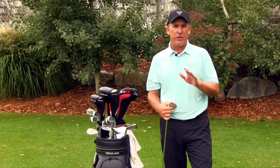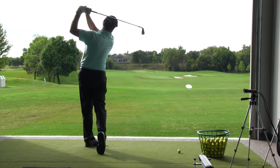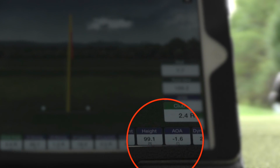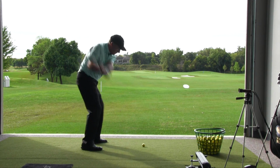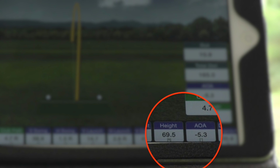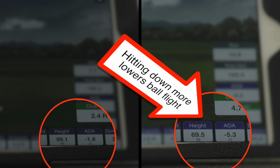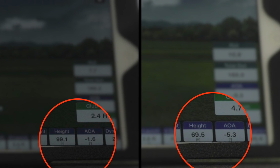Well, first of all, let me let you know something that's out there that isn't really true, and that is that hitting down on the golf ball causes the golf ball to go higher up, and that simply is not true. When you hit down on the golf ball, it actually helps lower the ball flight a little bit. So how are we going to do that? Well, I want to give you a couple tips in your setup.